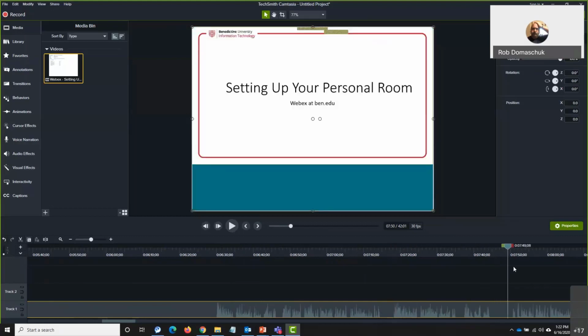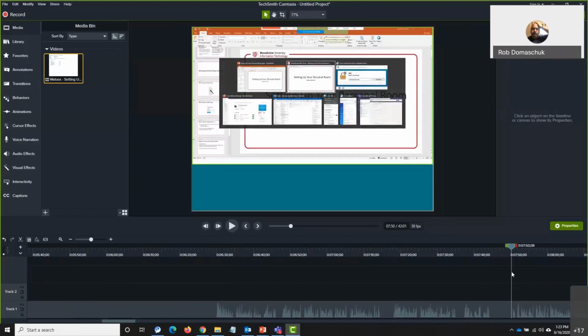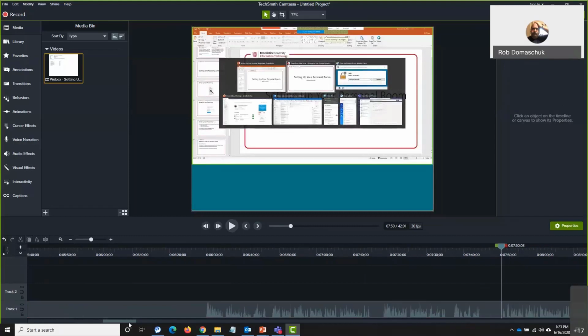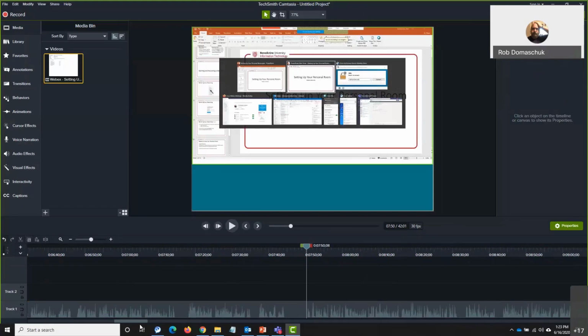Okay, now I'm moving over and I can position this right before the start of the audio. Now we'll just slide this so it's a little more centered. So that's where my audio starts, because I can see that I've got this big gap here. I'm going to zoom in a little bit more.